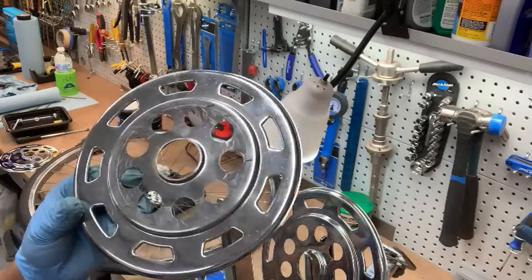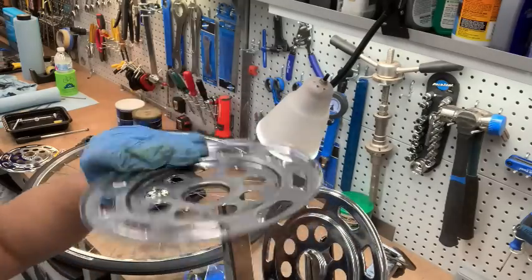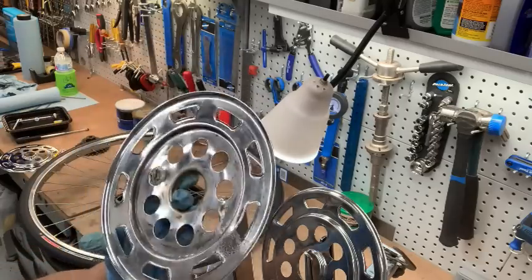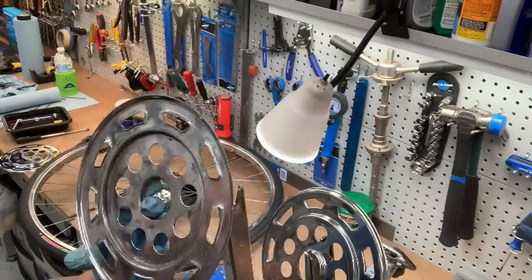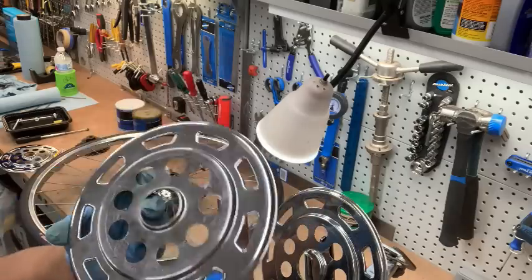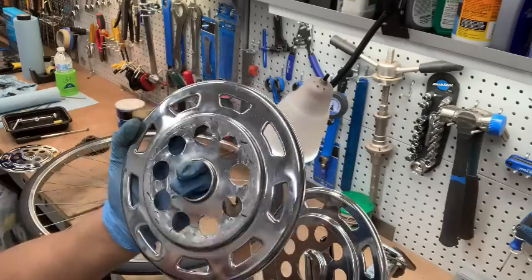Look at this one. This one came off a crate rim, and see the back, pretty pitted. So this one really can't be used. I mean, it can, but not for a restoration. You could just put it in a beater. But it looks like a chain got caught back there because it's pretty beat up back there. I'm not sure what happened there, but that's pretty bad damage.